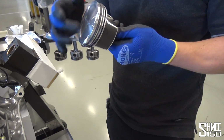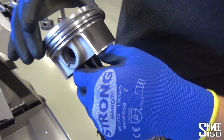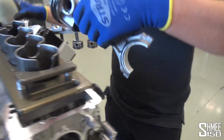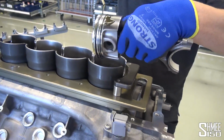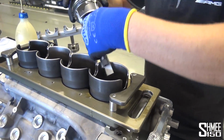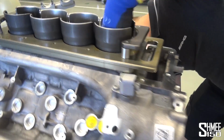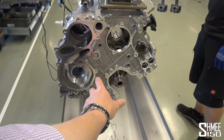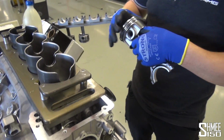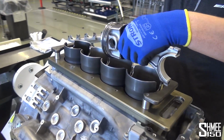There are many stages to this, and Lars is clearly doing a lot of work behind the scenes, but even the rings that you can see have to be lined up on the opposite sides. This is quite a technical and skilled job to make sure that there's no loss of compression or anything like that. And I'm only touching on the surface of the work. Of course, these guys are doing this non-stop, and Lars is actually a trainer here as well. The first piston is in there on the other side, and we will very shortly be able to actually turn the engine and see everything moving. There are tests done at pretty much every stage, but you can see again more checking and ensuring all is correct before that's then lubricated to actually be installed.